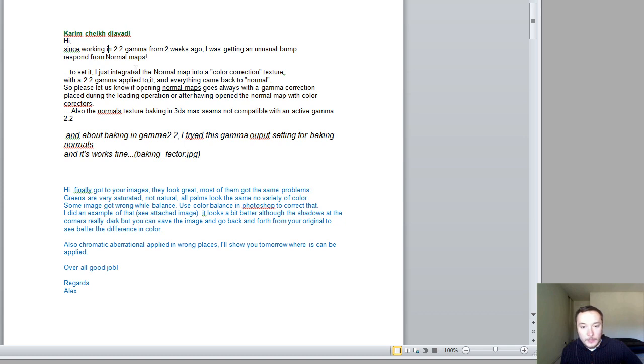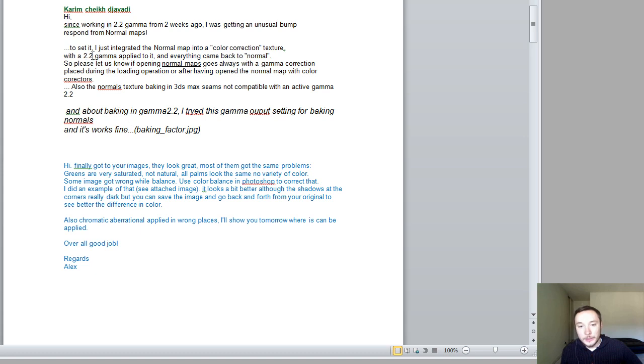He sent me a question regarding gamma 2.2, because he didn't have this working with normals. If you prepare a normal bump, it was not showing the right bumps, because a normal bump is something that looks better than normal.